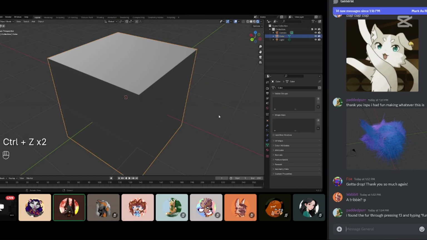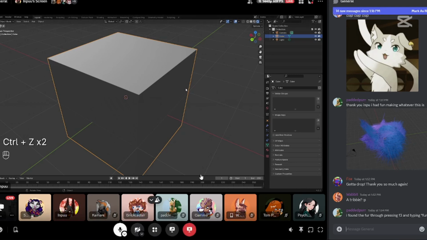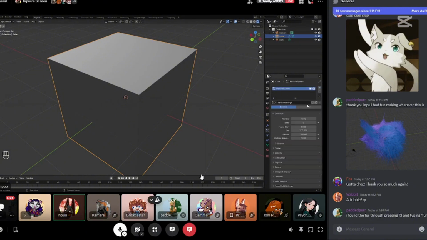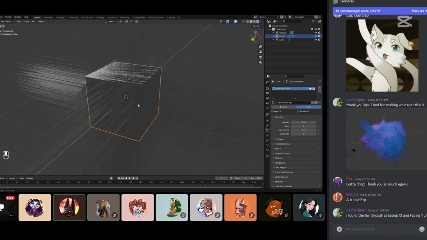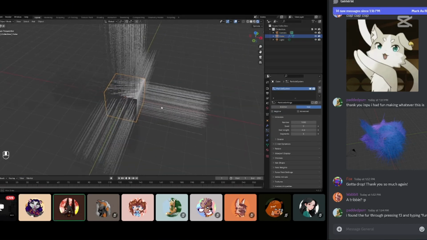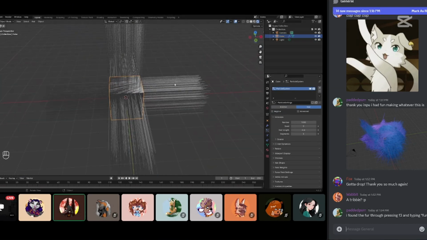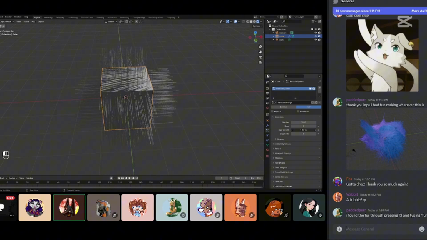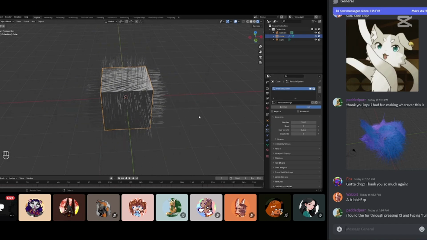Like I can type in surface. But yeah, you can find most things in that quick start menu. The way I was doing it is the particle system. You hit plus, just go to hair. And this starts your hair off in a default state where you can set it up for custom manipulation rather than what Blender's default is for just hair.